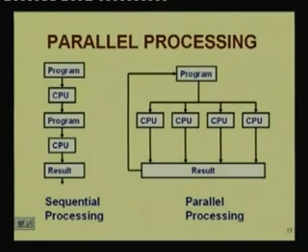So program to CPU, if you have to fetch parameters and things like that, that is happening in the same computer and it is called sequential processing. In case of parallel processing, the program breaks the problem into different parts and individual CPUs parallelly process the various tasks, and the result is combined out of the results of 4 CPUs, and that is fed back to the program. So that will definitely save time. That is the basic idea.